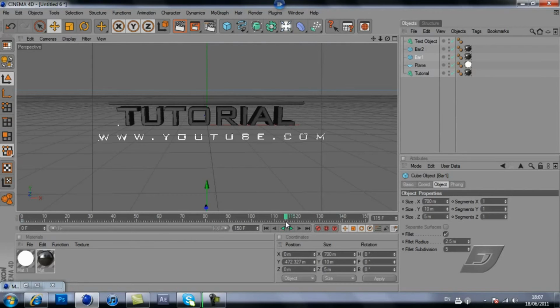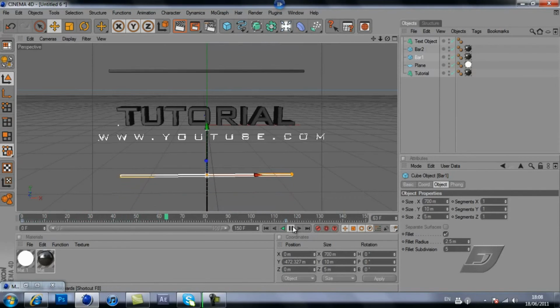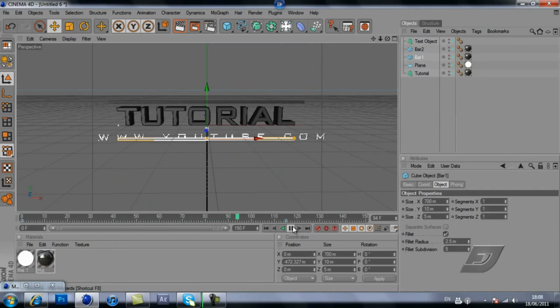I'll bring mine up to 115, bring it back into sight, and we'll keyframe that there. Oh yeah, that should be fine. And we can see again that this time the 2 bars fall nicely into place.